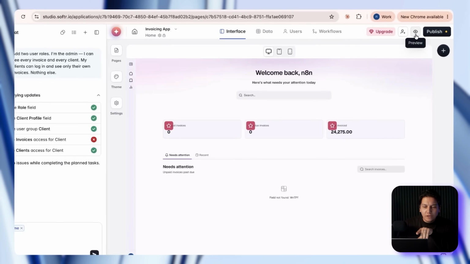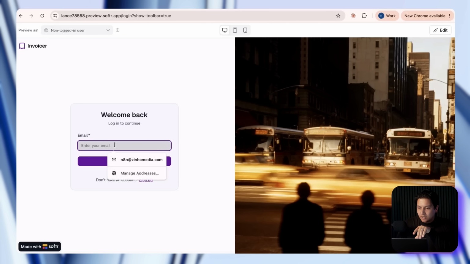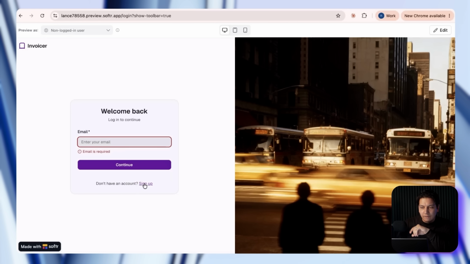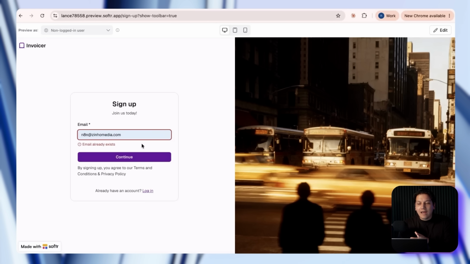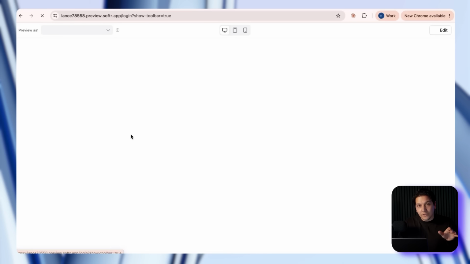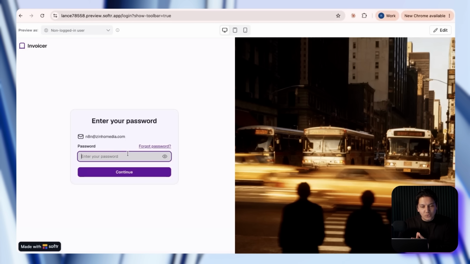First, look over here in the pages. There's a login page over here, a sign up page, and forgot password, reset password. All of it is basically there, already out of the box. I didn't have to build a single one of those. Real authentication, ready to go the moment your app has users. Now, let me show you what that looks like live.